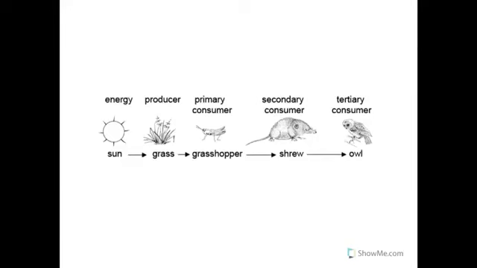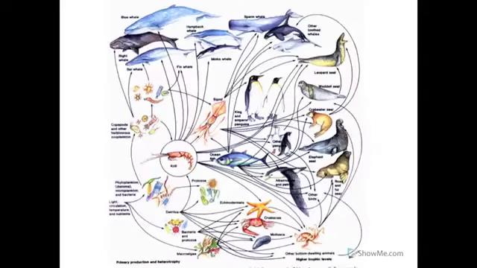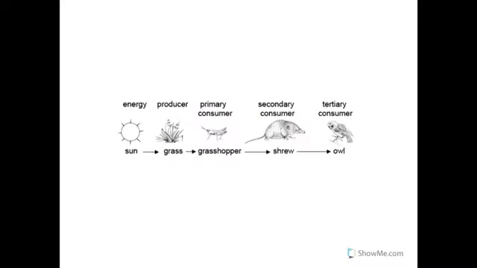A food chain is the sequence of who eats whom in a biological community, an ecosystem, to obtain nutrition. Food chains follow a single path as organisms eat each other. You've also probably seen food webs, which show how plants and animals are connected in many ways to help them all survive. So food webs show how plants and animals are interconnected by different paths. A food chain will generally show one possible path.